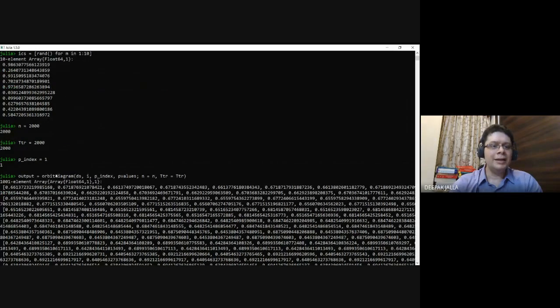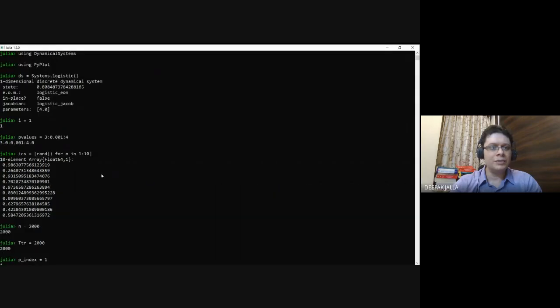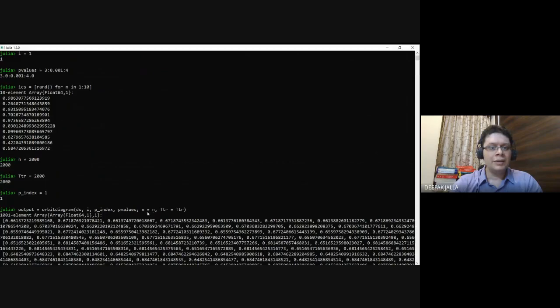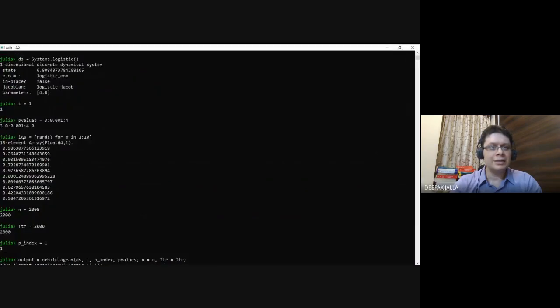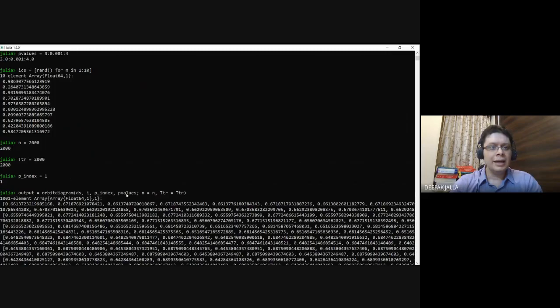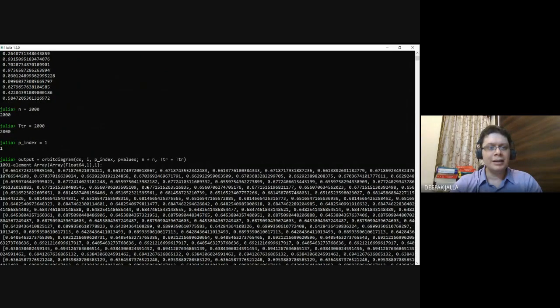Now, there is a function called orbit diagram, in which I give the dynamical system, the starting index, the index of the parameter and the parameter values, given the starting initial conditions and the number of points to be iterated and the number of points to be considered as transients, and it will generate an array of data.